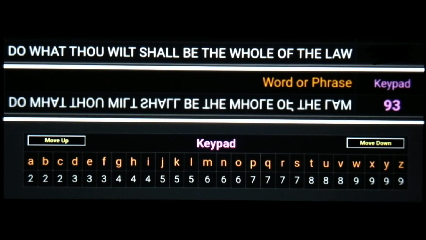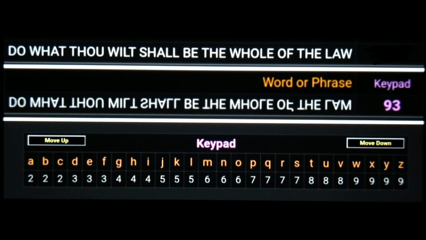So I don't have time to break this all down, but you saw what I did before. Now, at the very top of the screen, you can see it written out like normal. Forward-facing text. Do what thou wilt shall be the whole of the law. Just below it, you can imagine that you put a mirror below that phrase. So the D with the mirror underneath still looks like a D, so it has a value. The O with the mirror underneath still has a value. The W with the mirror underneath reflects the letter M. See how this works? H reflects an H. A reflects an upside down A, and that has no value. T reflects an upside down T, that has no value.